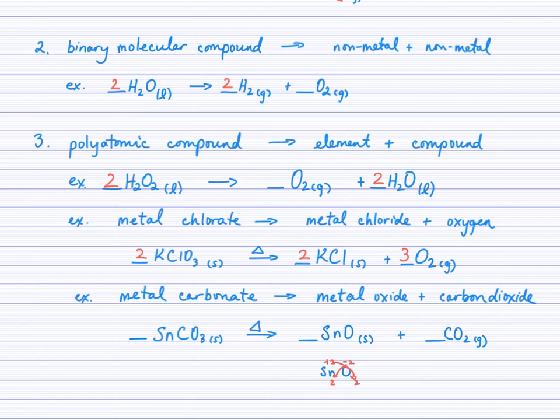Okay, so you'll notice for tin 2 oxide that I wrote the charges, tin +2, O -2, cross the charges down, and then those 2-to-2 ratio reduces to 1-to-1, and so I have SnO. Formula for carbon dioxide is here, it's a gas, and now I can balance the equation. Checking things out, I see 1 tin here and 1 over here, 1 carbon here and 1 over here, and 3 oxygens on the left side, and as I check the right side I have 1 here plus these 2 is 3, and therefore I don't need to place any coefficients. Okay, so that's it for the decomposition patterns.